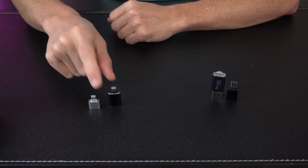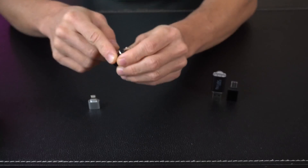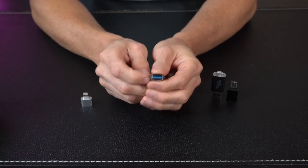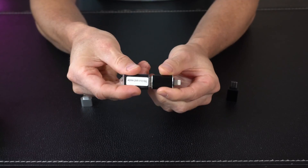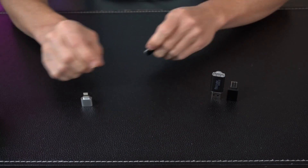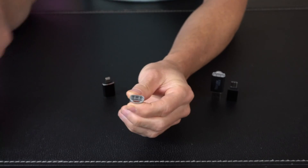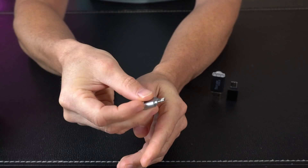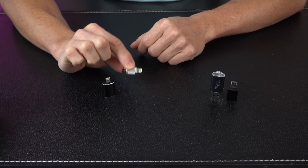If you're an iPhone user and your phone still uses the lightning cable adapter, we've got a couple of options. These are affordable and easy to find online. Option one has a USB-A port on the end — you can utilize the included component, plug it right on, and then plug this into a tablet or your phone. If you want to bypass it altogether, there's another option with its own micro SD card reading slot built in, and you can plug it directly into the phone. So whatever one you prefer is the one you can have as an iPhone user.